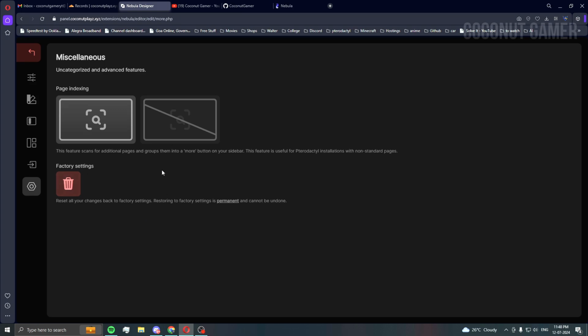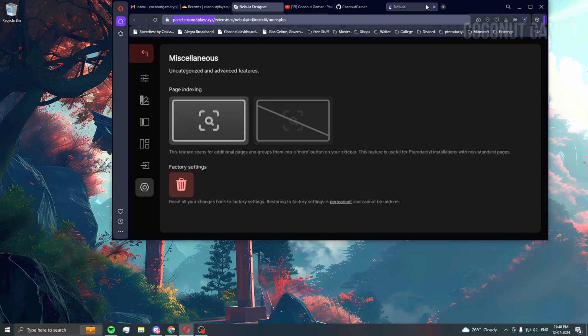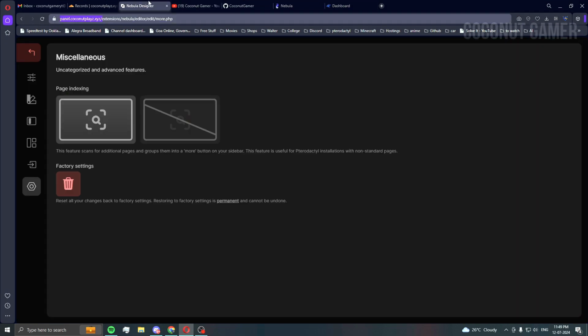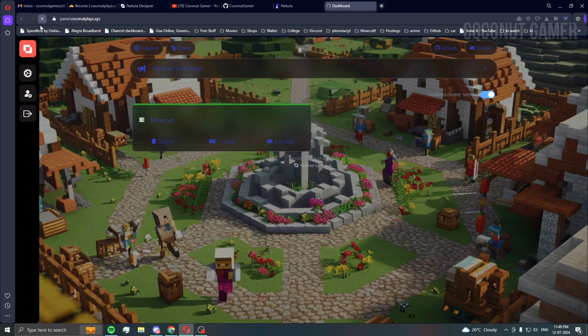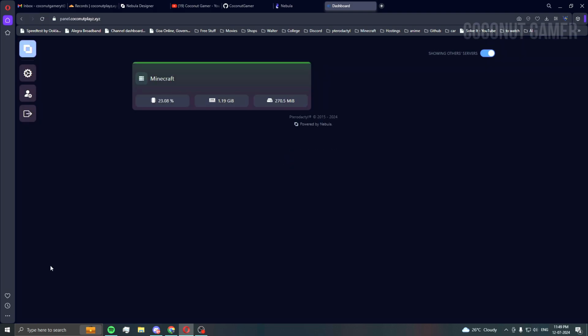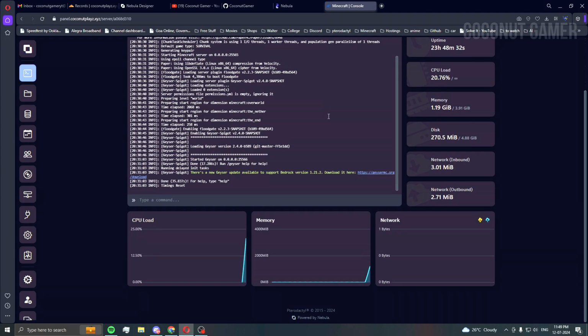So if you don't want any of the changes, for example, this is my panel now. Let me just copy the URL and open it on the side. Copy. Paste. Okay, so this is my panel. Okay, I'm gonna just reset it. It takes some time depending on the changes you did. Okay, dismiss, and I'm gonna reload it. And here, see, it's back to default, and that's how simple it is to reset a theme.